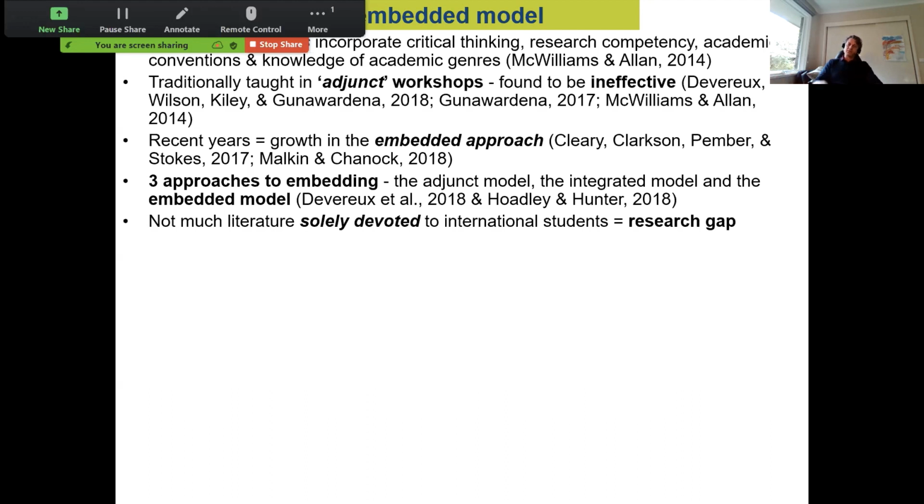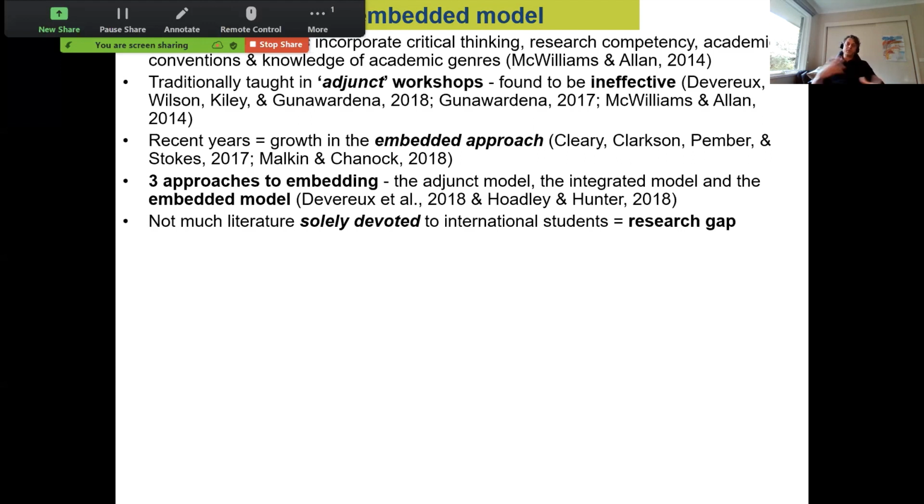You may also be familiar with the integrated model, where an academic learning advisor comes into your class and gives a generic workshop, such as generic referencing in Harvard or APA, or an essay or report writing workshop, but it's not focused on the unit content or the specific assessment that students are doing in their unit.